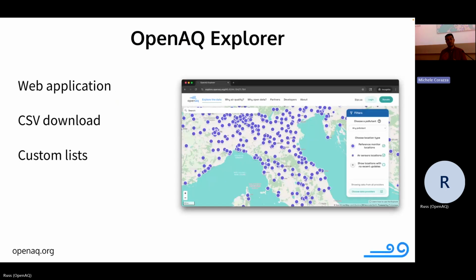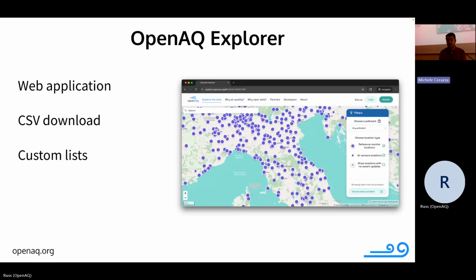So on top of this, we're building more tools that we want to help reach users more to get access to these data. I'd say the easiest one, and the one that I encourage most folks to start with, is what we call the OpenAQ Explorer. This is a web application that we've developed that lets you explore the full data set of OpenAQ across all these data providers, and provides lots of filterability here. Here you can see the network across northern Italy. And you can filter based on the pollutant type, the type of sensor it is, even by the data provider.